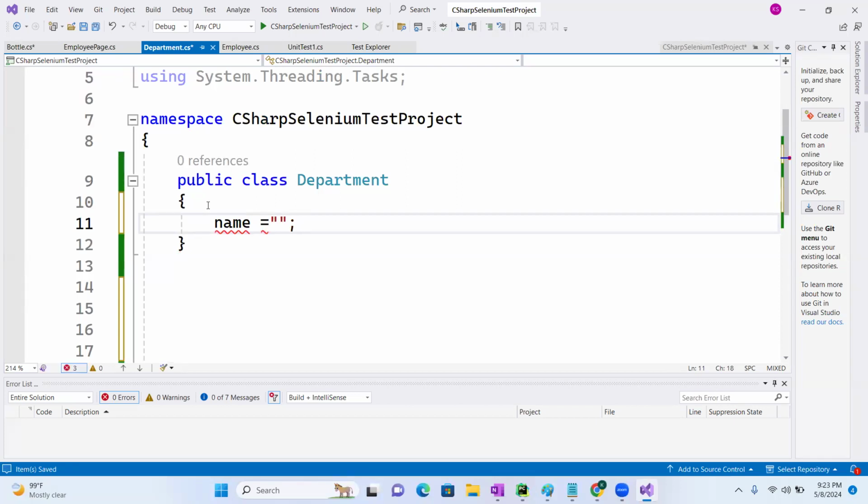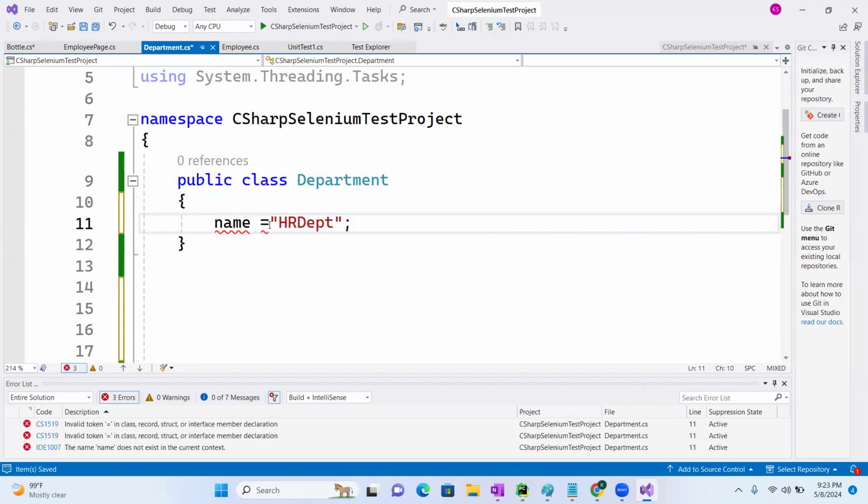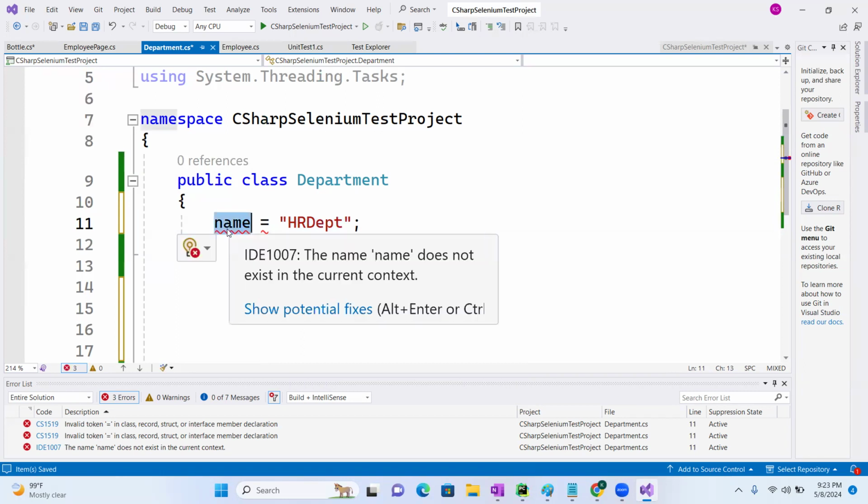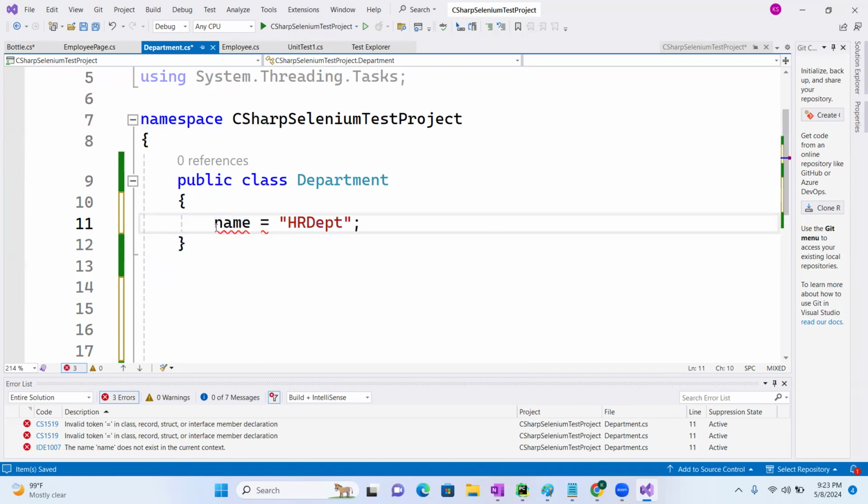What is the department name? For example, HR department. This is my department name. So I want to store the data. Where am I storing this data? I am storing this data inside a variable. So that's where I need a variable. And besides the variable, you need to tell the data type.